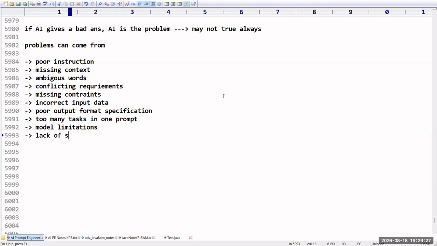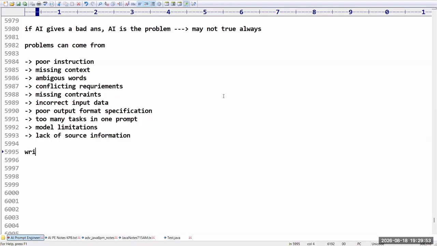Lack of source information: we covered this in previous examples on reasoning prompts. If I want live information, we need to supply some data. Without supplying the data, it simply says I don't have the proper resource.